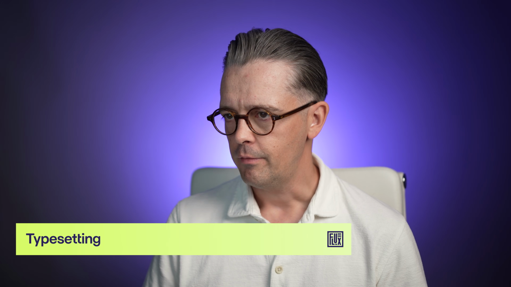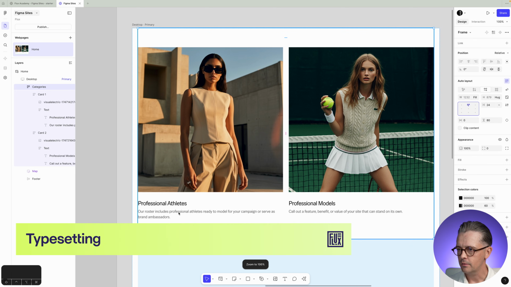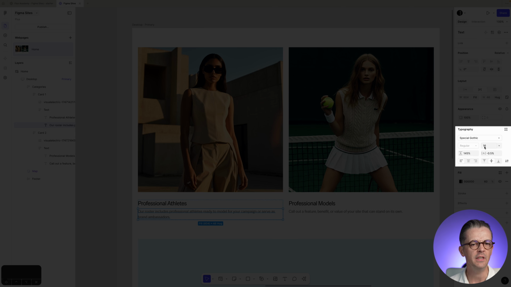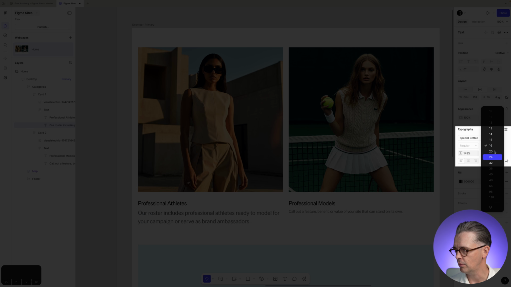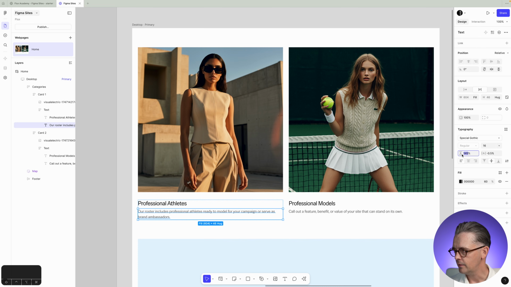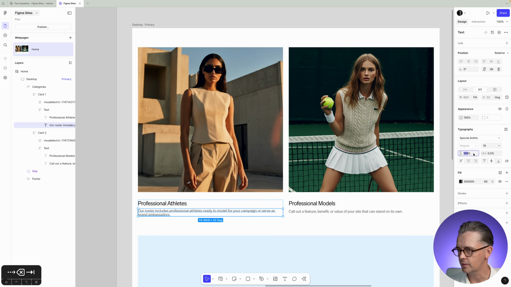Fantastic. Let me show you a little bit of the typesetting here. Let's go back to make sure we're at 100%. If we command click this text, we can choose these options, just like in word processing software: the size of the copy. This is what we call line height on the web, leading more correctly in graphic design. If we start with 100%, that means 16 point on 16.